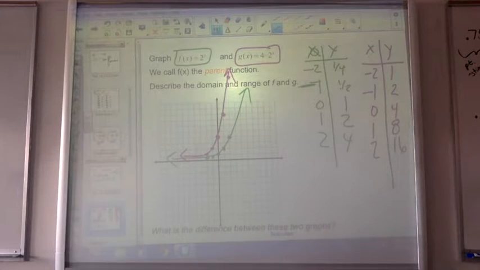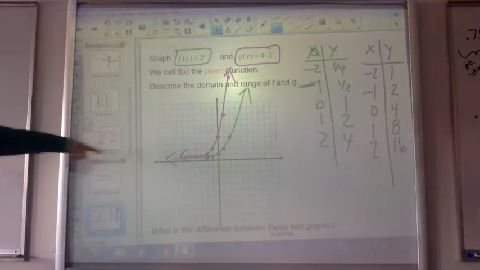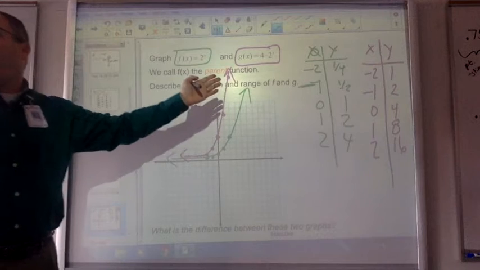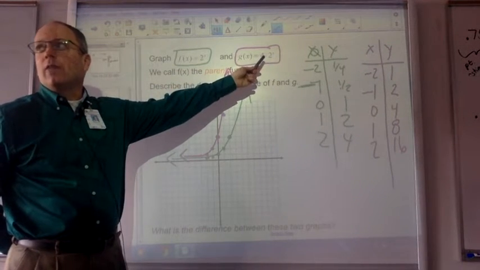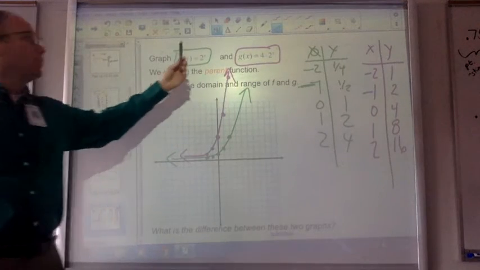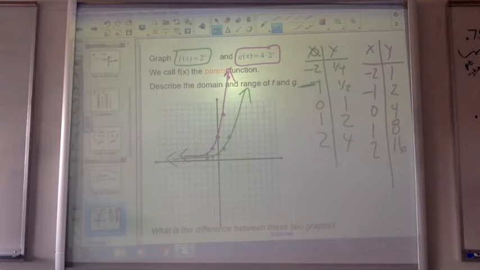Using your own simple terms, what can you tell me about the difference between the purple versus green graph? Go simple. It doesn't have to be math related. What do you notice as I go to the right? Gets bigger, it's steeper, it grows faster. What do you notice to the left? It's going to be going the same thing. They both grew fast. They both grew exponentially. But one grows faster because I have a multiplier out front. So the purple one will grow at a rate 4 times as fast as the green one. Why is it 4 times as fast? Because it's times 4. If this was an 11, it would grow 11 times as fast. If this was a 6,000, it would grow 6,000 times as fast as our parent function. Was that okay terminology?